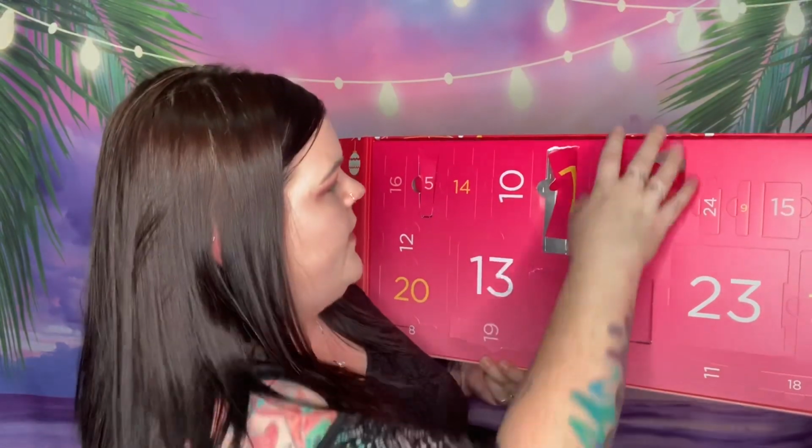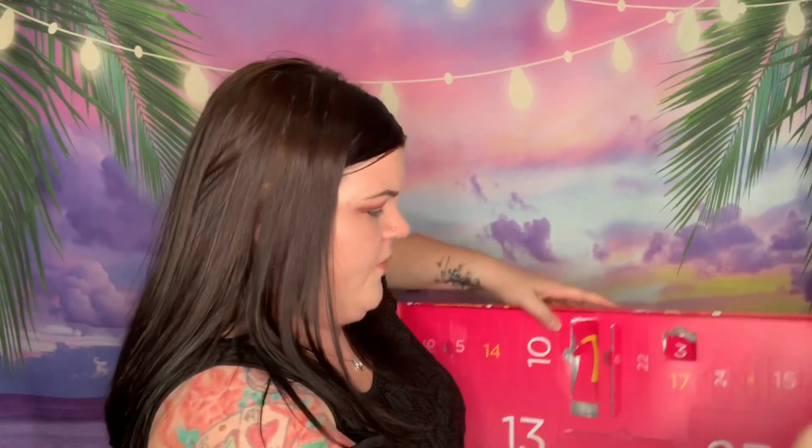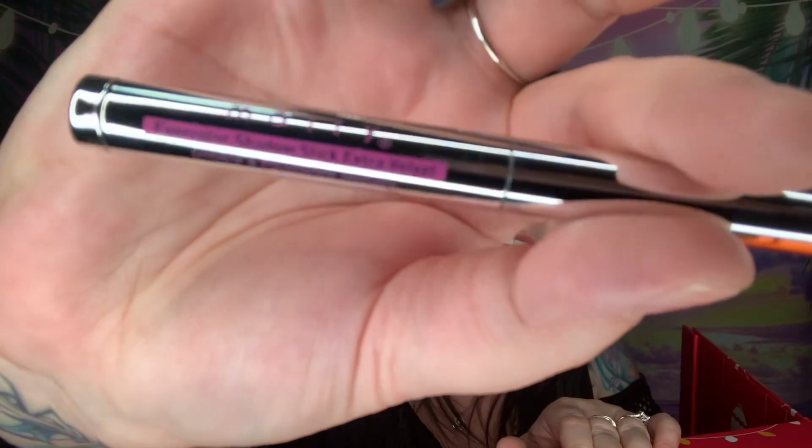Where are you? Here you go. And this is Mally Evercolor Shadow Stick Extra Velvet. And that's a lighter color, you guys. I feel really bad because I'm not holding it. Hold on. There's that color right there. I don't know what I'm gonna do with this one yet because I do now have a few of these and I don't really use this. So I'm not sure if I'm going to keep this, so I don't wanna swatch it until I figure out what I'm gonna do with this yet. But it is the Mally Evercolor Shadow Stick. There's that guy. Okay, so that was six.